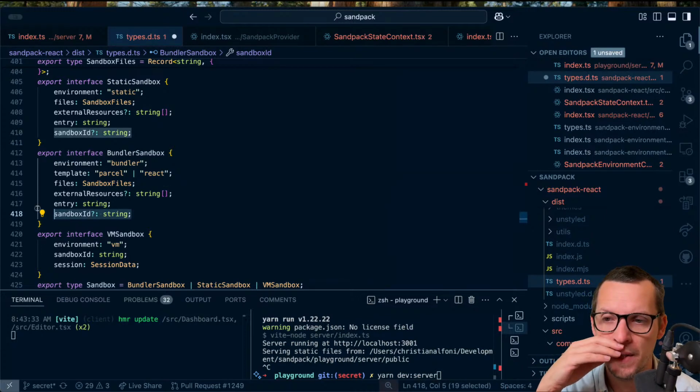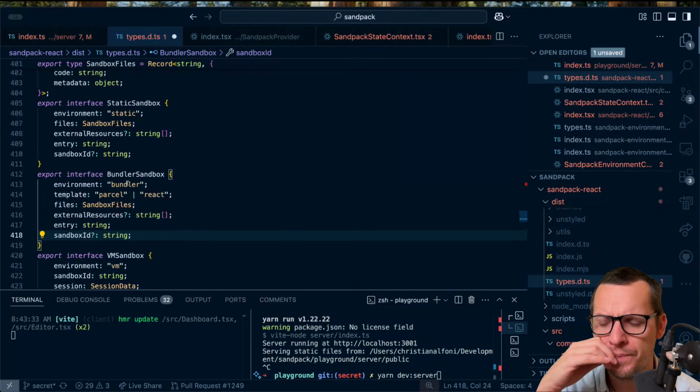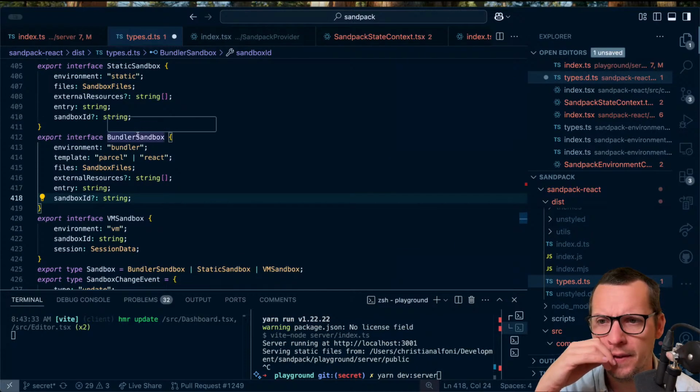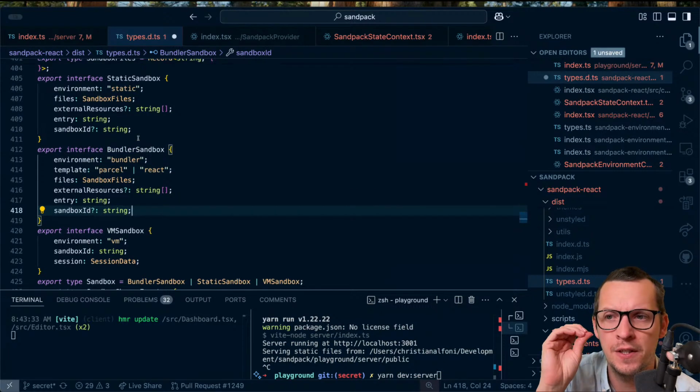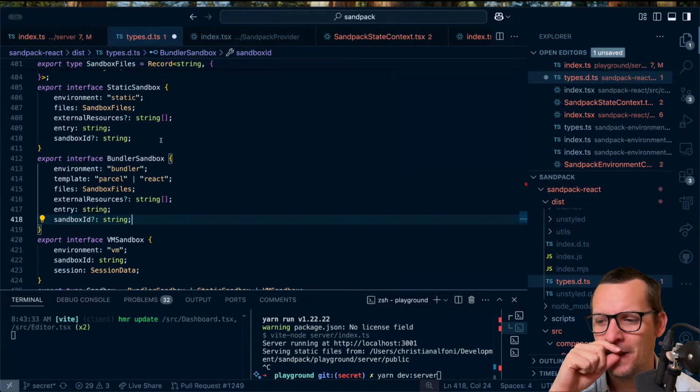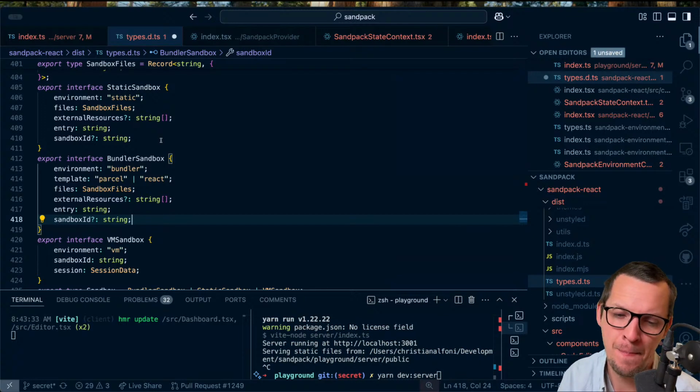So there shouldn't be a separate concept of dependencies. But the thing is, there's this special template called static. It changes the underlying environment, which isn't very explicit.